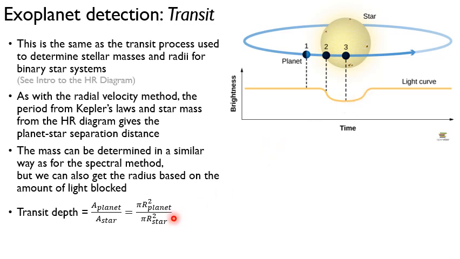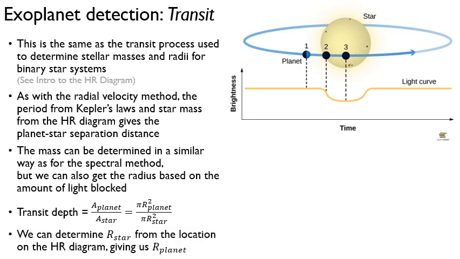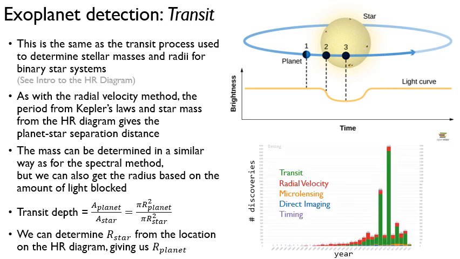And so we have this relationship here. These objects are basically circles, and so their area is just pi r squared, pi times the radius squared. If we were to calculate this, the pi's cancel, and so the transit depth gives you the ratio of the square of the radii, but from the location on the HR diagram, we can get the radius of the star. So you can actually use the transit method to determine the radius of the planet as well. So we can get the radius of the planet, the mass of the planet, and the distance between the planet and the host star. And I mean, what more can you want? That's most of what there is, basic properties to know about it, which is pretty cool.